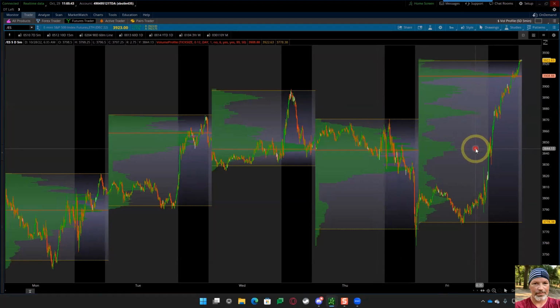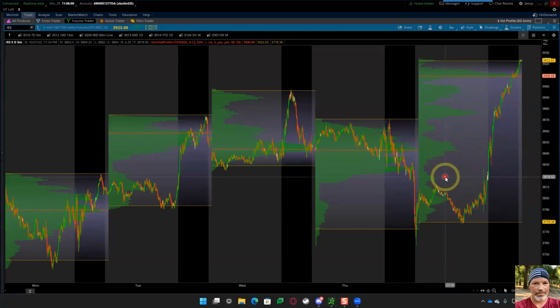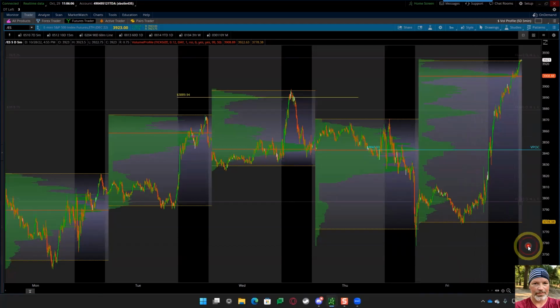So on Friday morning, during the morning briefing, we had not yet made this run up here, and we had an untouched point of control. It was right there. It was untouched because we had not yet run back up to that level and hit it. When we did run back up there and hit it, there was an expectation that there would be a response out of the market. Right?